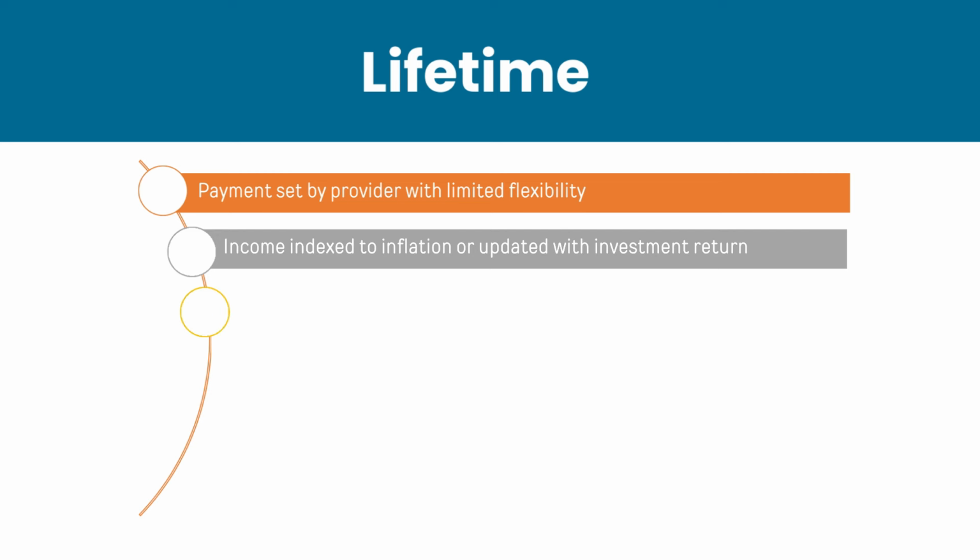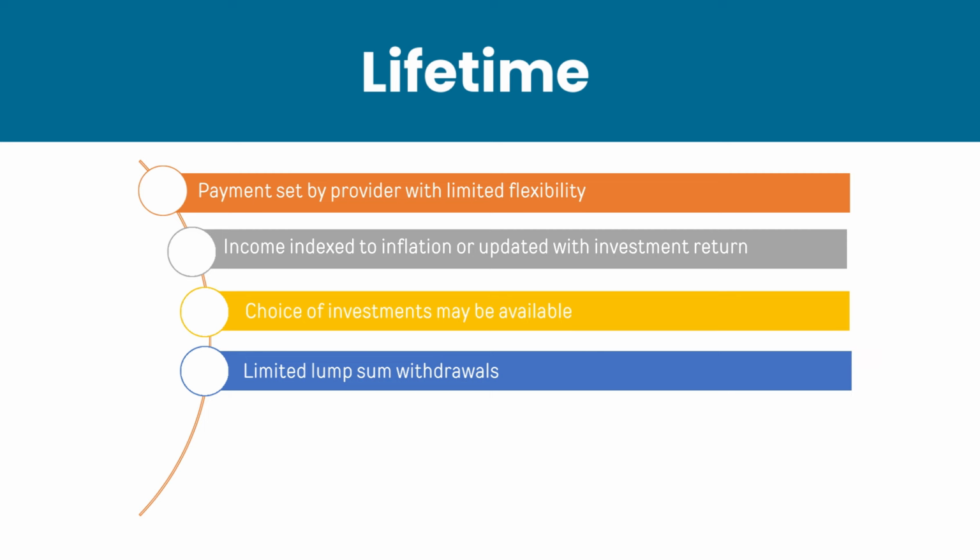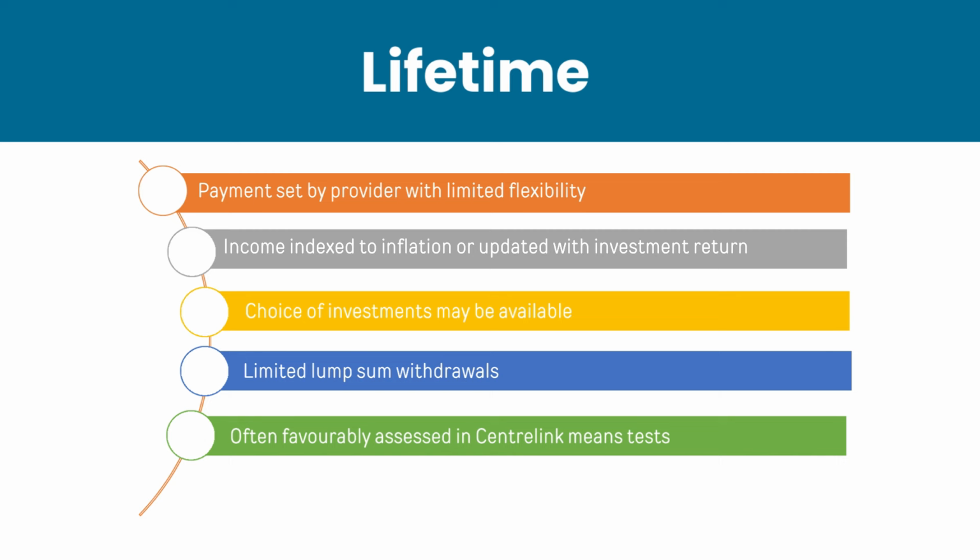Or you may even have the opportunity to choose your own investment strategy from a range that's offered. And your income will be varied each year based on the performance of what you've chosen. In those products, you usually have the option to change your investment strategy as well, although it's often only on an annual basis. Some products guarantee that your income can't go down, even if the return of your investments is negative. The opportunity to make lump sum withdrawals is limited, although it is usually offered at least until you reach your life expectancy. Most commonly, you'd be required to withdraw the entire remaining value of your investment and receive no further income. More rarely, you'll have the option to take a partial withdrawal and receive a lower income going forward.